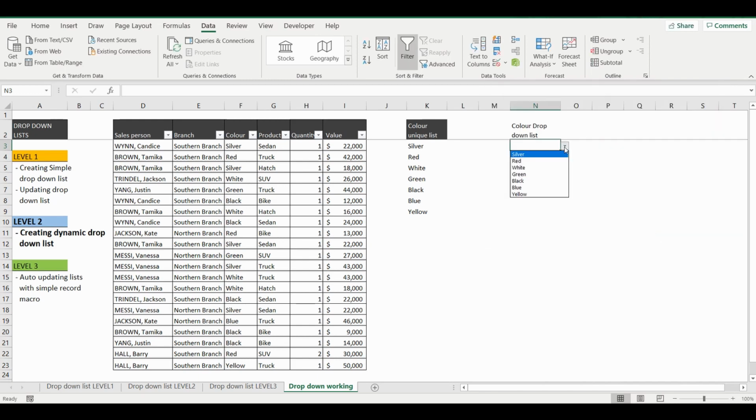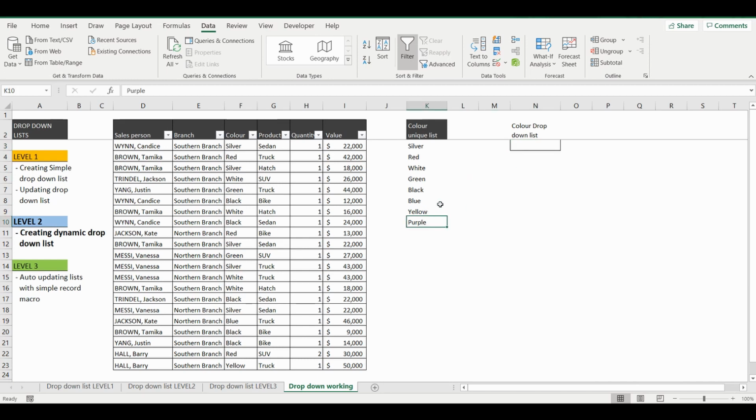So now it's selecting all the colors including yellow. But it doesn't stop there, unfortunately. When we type in another color, say there's another bit of information, this drop down list still only goes down to yellow rather than all the way down to purple.